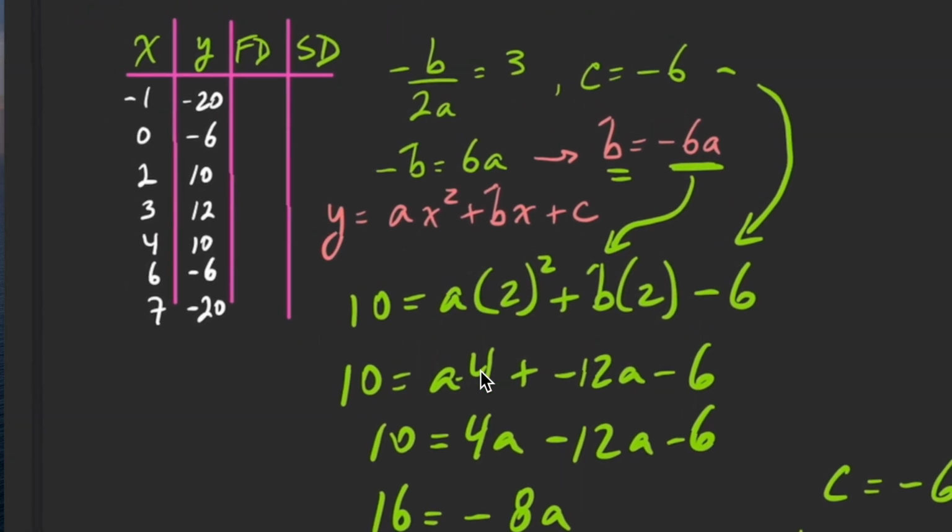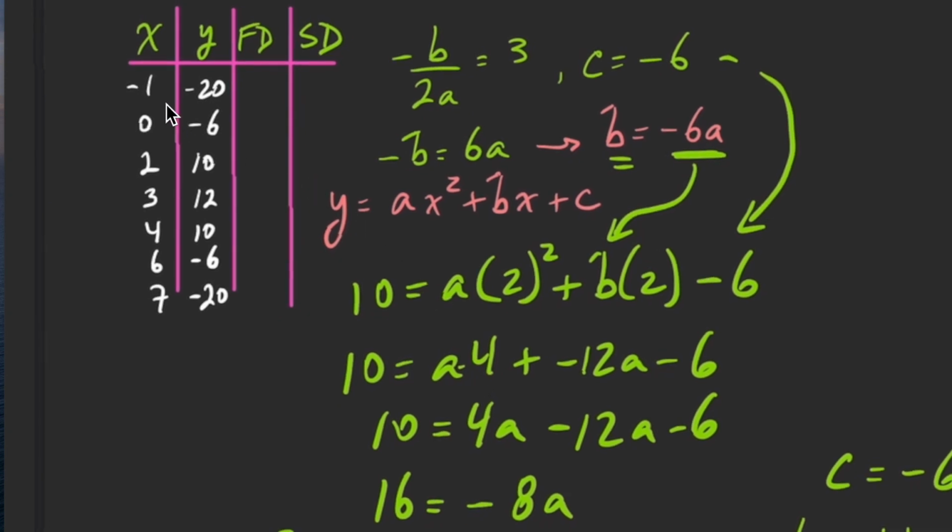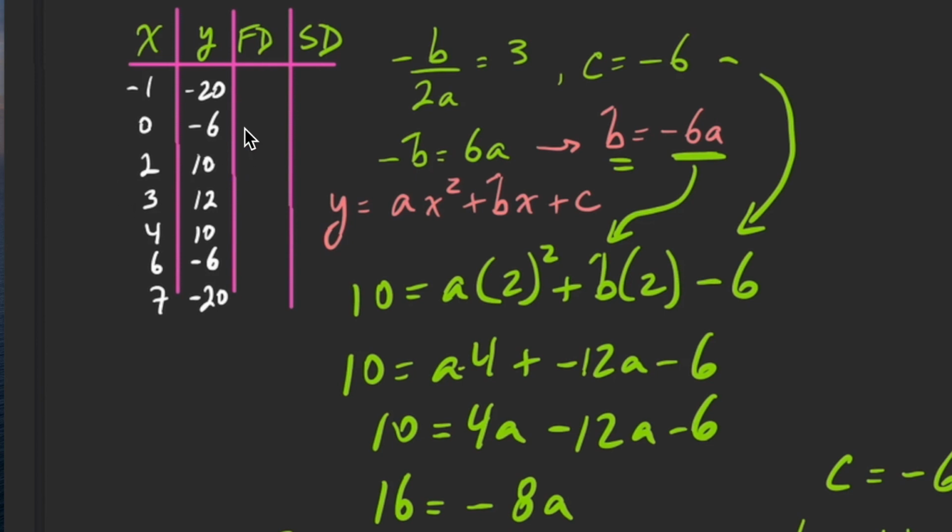So what did we learn from this problem? We learned that if the x value does not advance by 1, we cannot use the first difference and second difference yet. We can isolate the portions of the table that advance by the same amount. We tried doing it with the portion of the table that advanced by 1, but we didn't get enough points to get the second difference. We then resorted to using that portion of the table that advanced by 2, and we found that the second difference was consistent and it was indeed a quadratic function. However, because we used the portion of the table that advanced by 2, we were unable to use the shortcut that tells us that the second difference equals 2a.